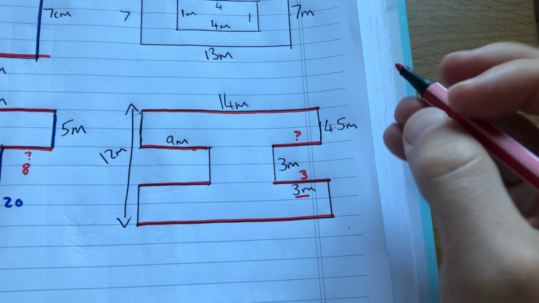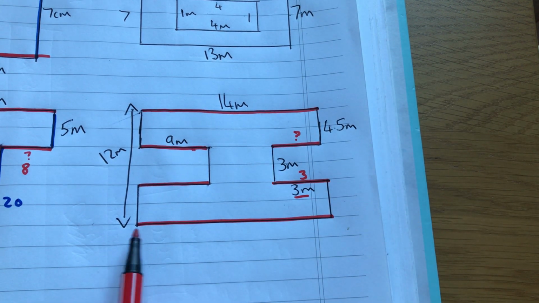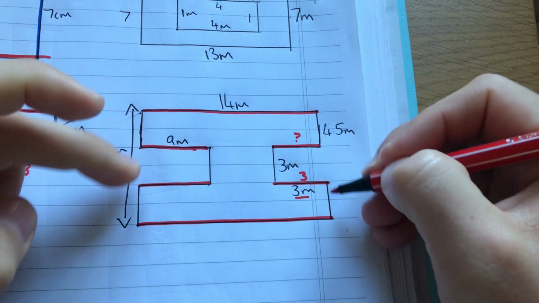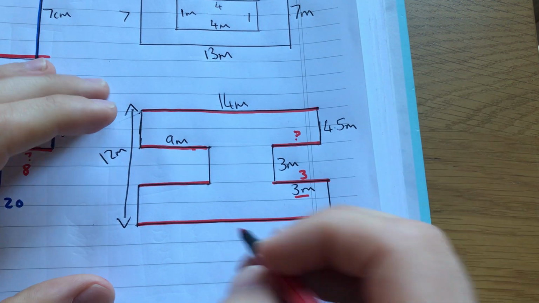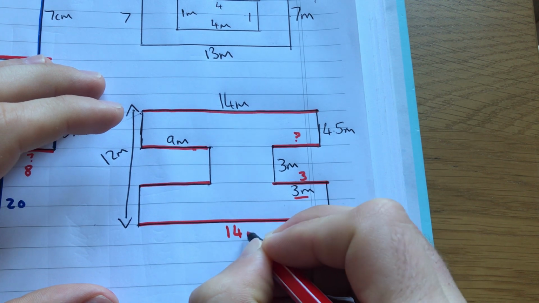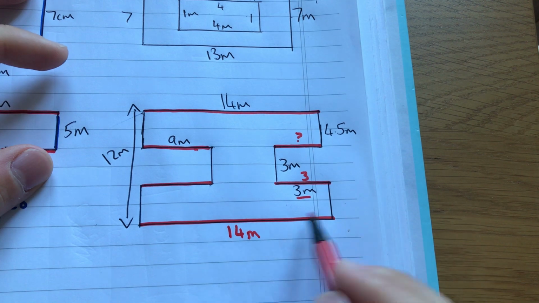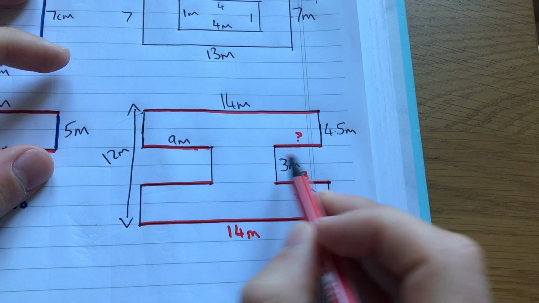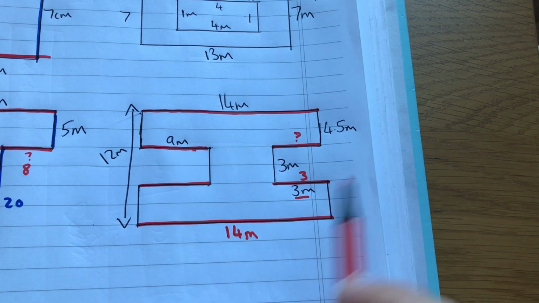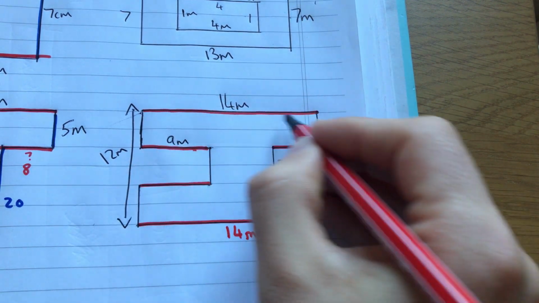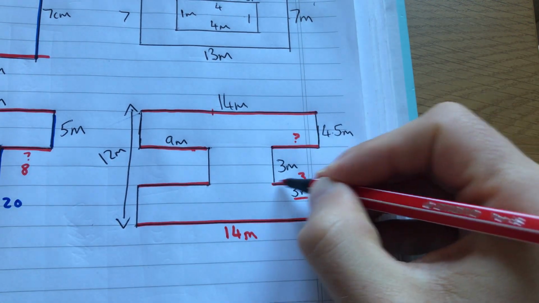Okay. So we've got our 14 there. Our 14 is going to be opposite. These are still in line with each other. Okay. So we can still put our 14 there. So we've got our 14 there, our 14 there. We've got our 3 here, but we haven't got this bit here. But we do have information going across. We know altogether it's 14, and we've got 9 here, and we've got 3 here.